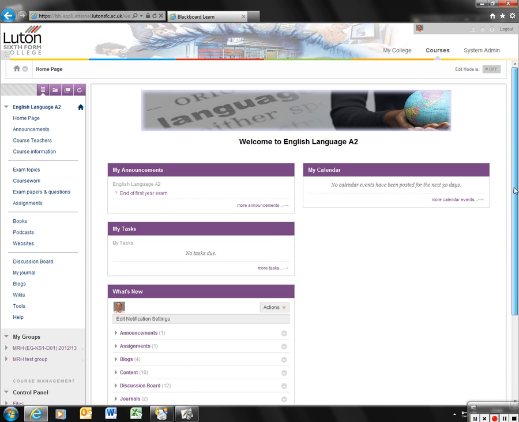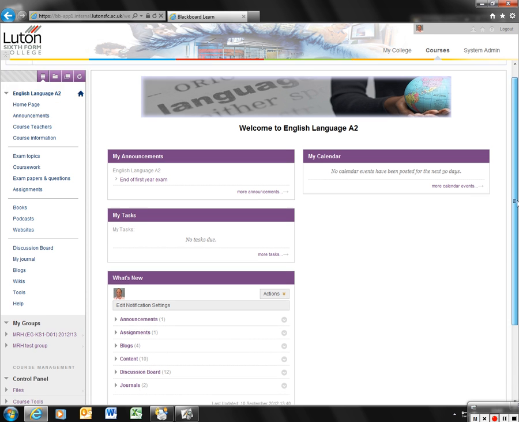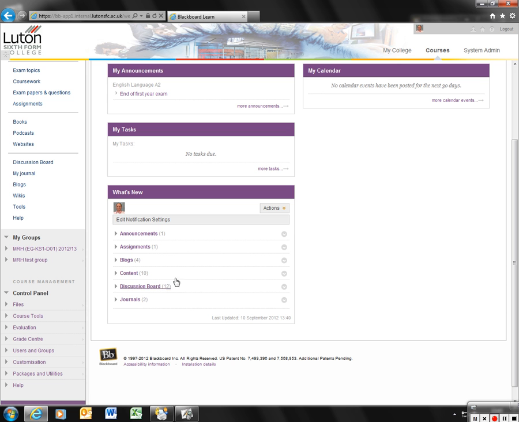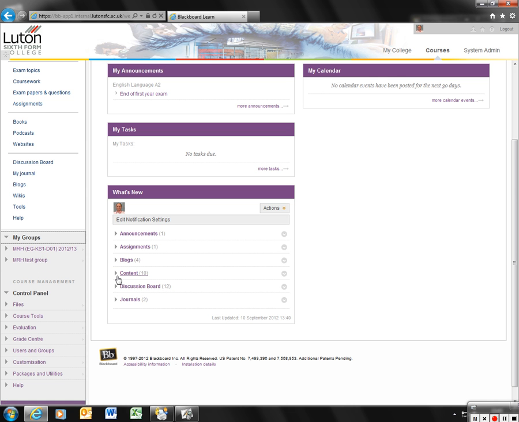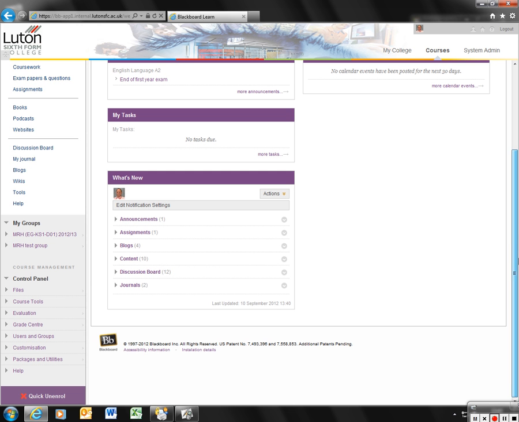This is just set to the course home page. And first thing to notice is I've already got a couple of groups that I've set up here. They're under My Groups. Might look like that, or it might be expanded. And these would then be shortcuts to the actual groups that you might be teaching. So how do we set them up?